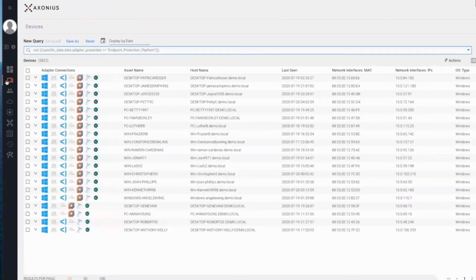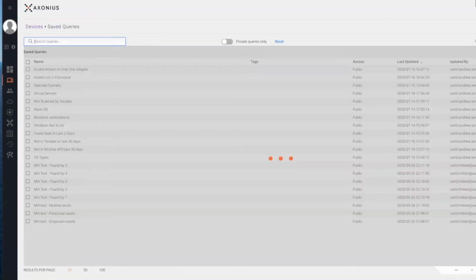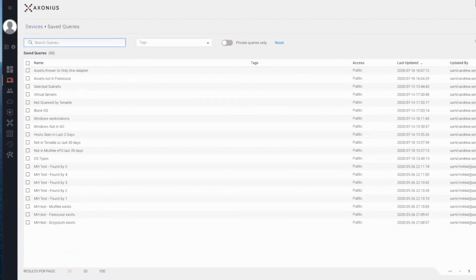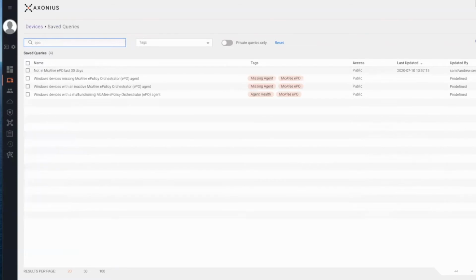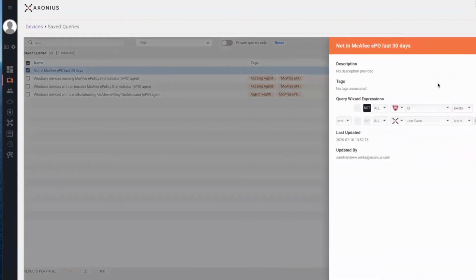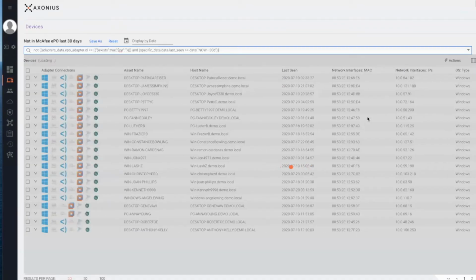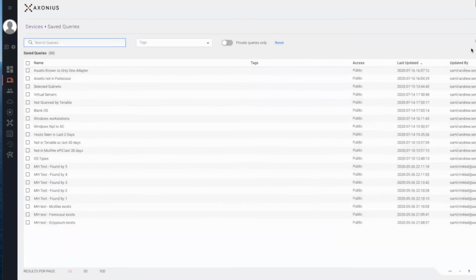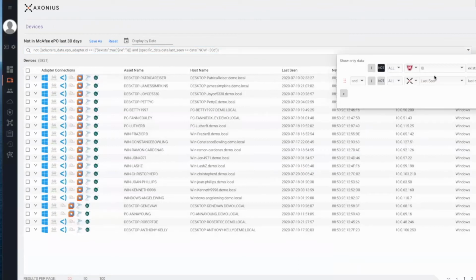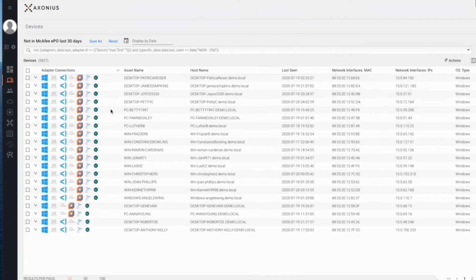And then the second thing is, let's show you how every asset relates to a policy. So for instance, let's say that here I'm using McAfee EPO, right? So what I'm saying here is every device, whether it's a Windows device or whatever, needs to have EPO installed. And so let's just look at, show me every device missing EPO and seen in the last 30 days by something else, right? So now I see these are all of the devices that should have EPO but don't.